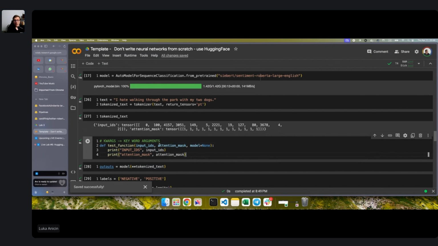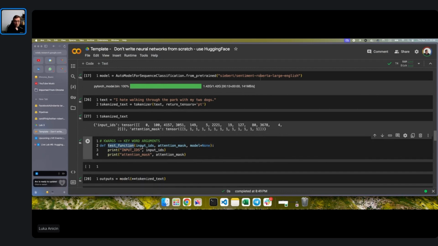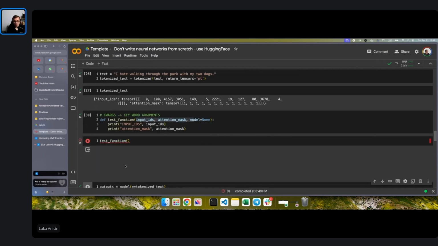Now if I want to call this function, I need to provide these arguments. If I just call it, I'm going to get an error saying you're missing 2 arguments.